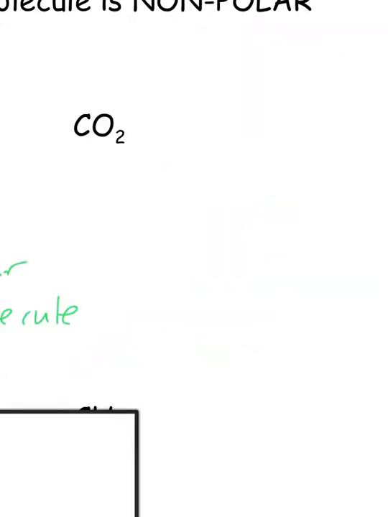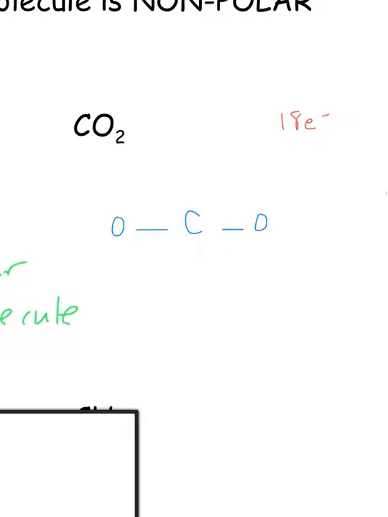So I would like to do CO2 next. So let's go ahead and draw this Lewis structure. CO2 has 4 valence electrons for carbon, and then 2 times 6 for oxygen. So that's 12 plus 6, which gives me 18 electrons to work with. I'm going to start by putting my carbon in the middle and my oxygens on the side, and then create a bond between each of them.